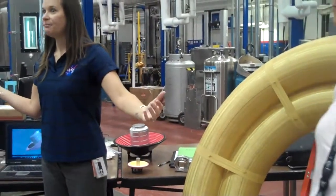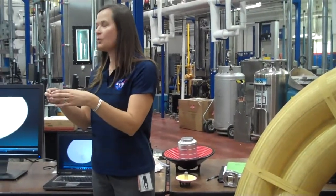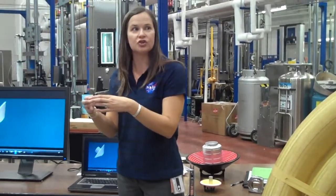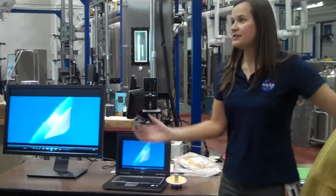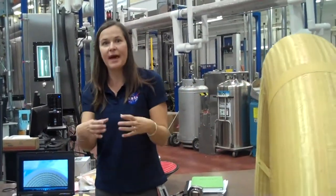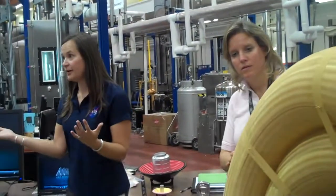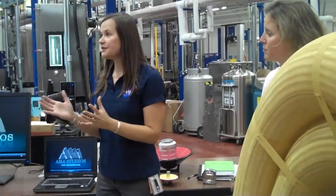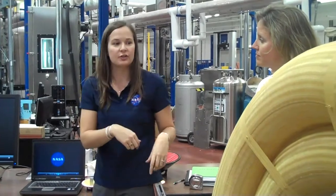What makes this unique and different is that it's a deployable. Rigid heat shields are constrained by our launch vehicle fairings, which limits how big our payload can be and how much it can weigh. The advantage of inflatables is that they can package up in a smaller space, and then before we enter our destination's atmosphere, we deploy it — giving us a very large surface area.